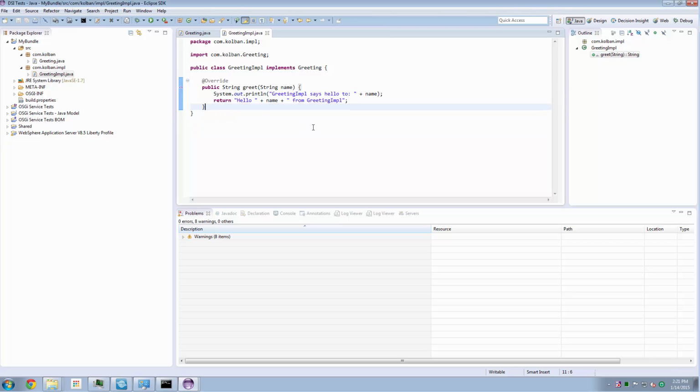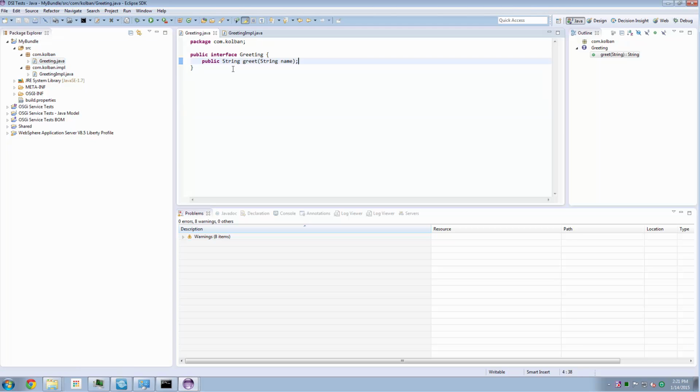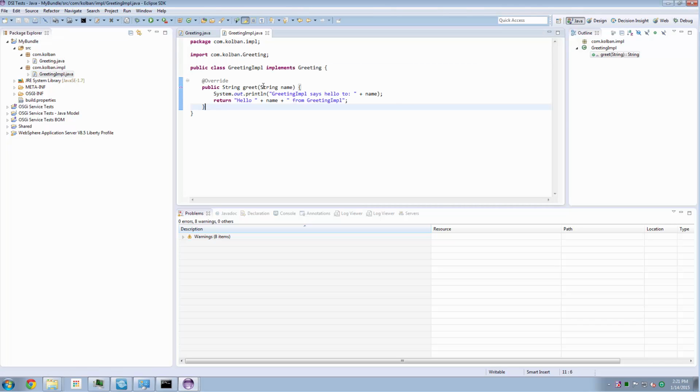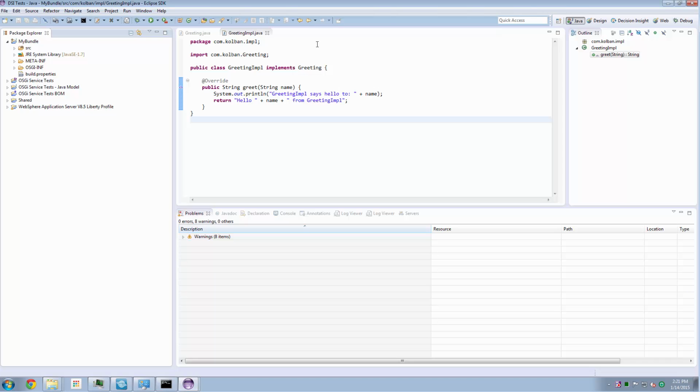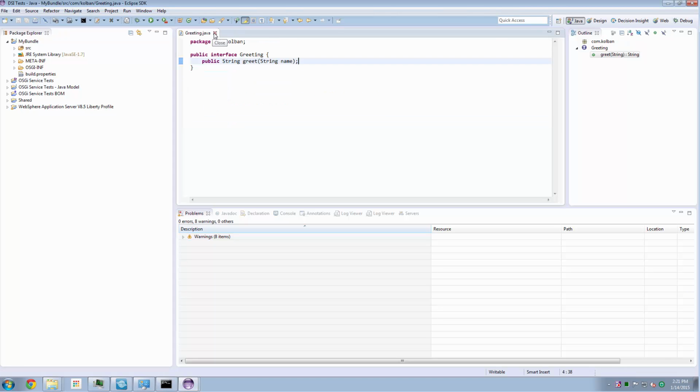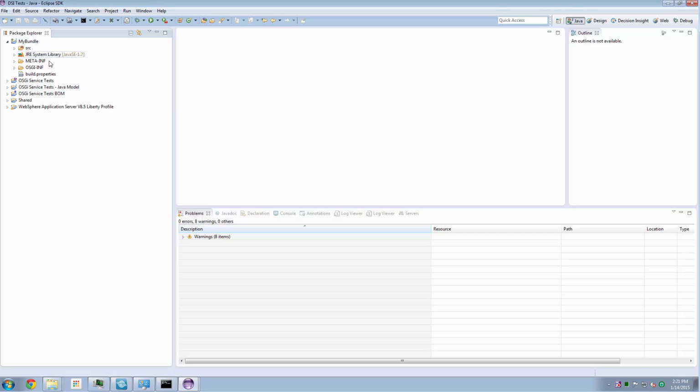So the notion here is that we now have a Java interface called greeting. We now have an implementation of that interface, and we would like to set it up such that we can call this code from within a custom Java agent. Now, although we've written the code here, there's a few more things we have to do relating to the concept of an OSGI bundle. By creating the bundle project, we've already said that our code lives within the bundle, but we have a few more things to do.